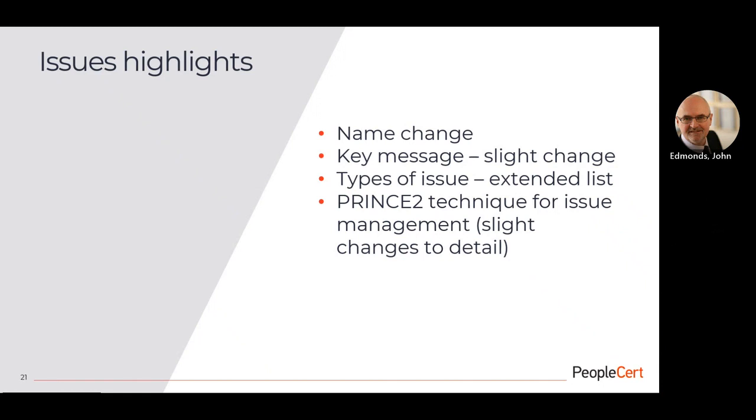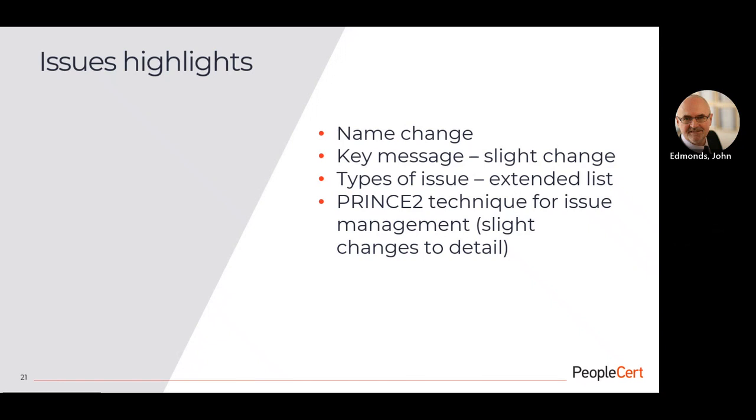And that was reinforced by, of course, in the people chapter, the introduction of change management. And people don't always use those terms in the appropriate way. So this chapter, now called Issues, does contain changes, and we'll need to just reinforce with our delegates that this is something different to change management in the people chapter. Slight change to the key message. Again, have a look at the key messages in each of the practice chapters. And we've extended the types of issue. Again, there's the classic ones from before are there, and then there's a couple of new ones added.